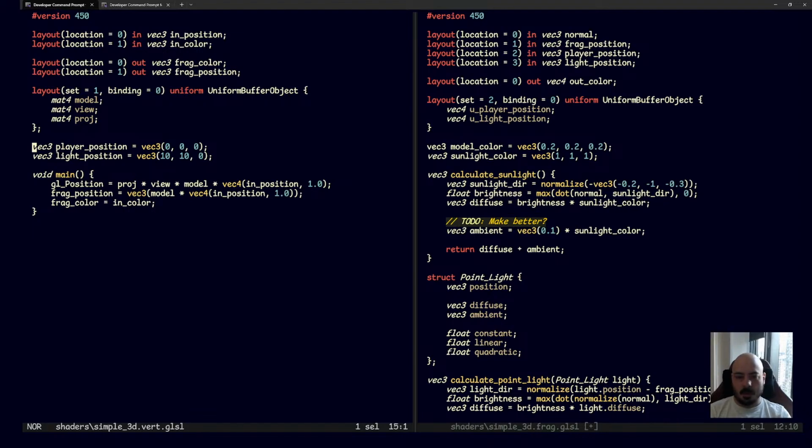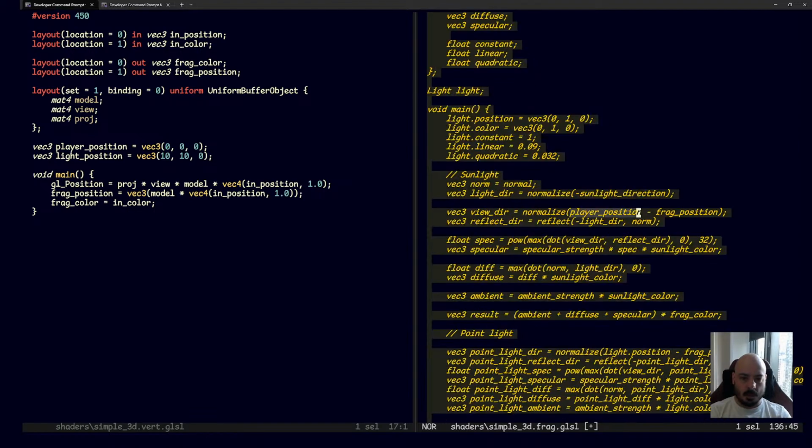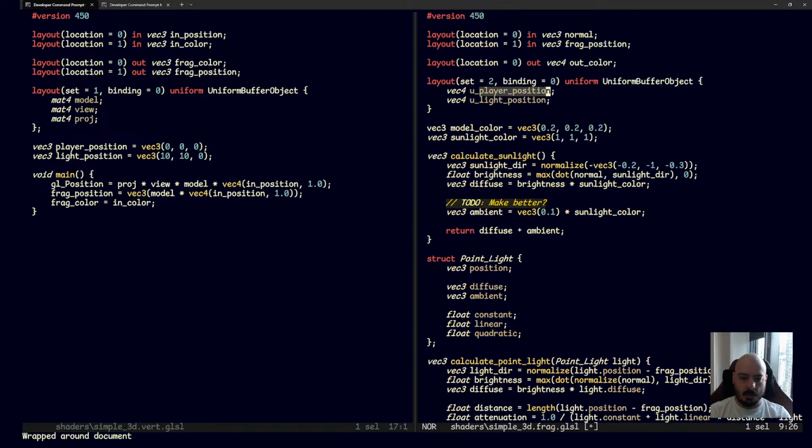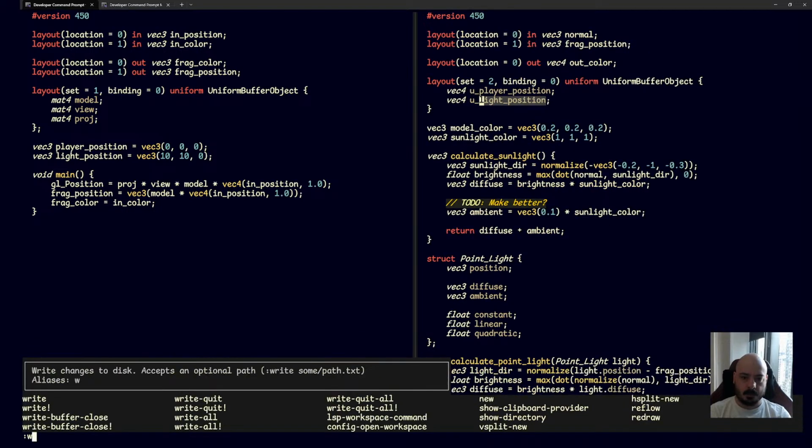The reason is because it'll do that for every single vertex, whereas we only need these values once in the fragment shader. So we're not going to get this anymore, which means anything to do with player position, which we didn't even have. Light position, I'm pretty sure we're using down here. We'll use the uniform.